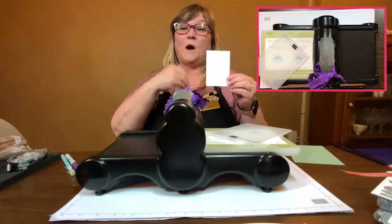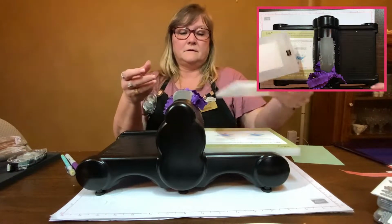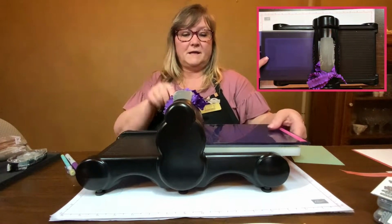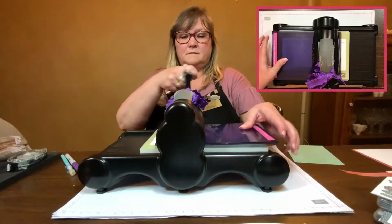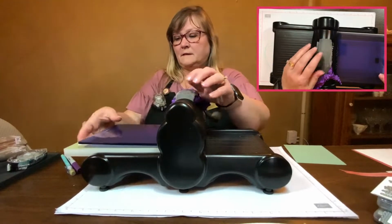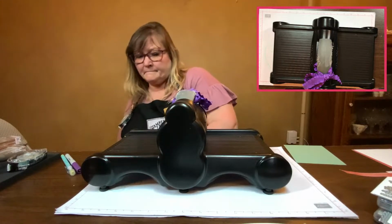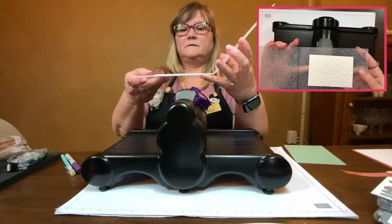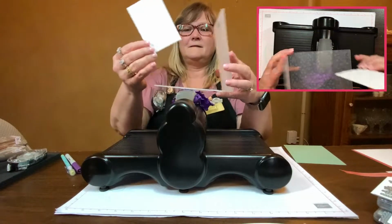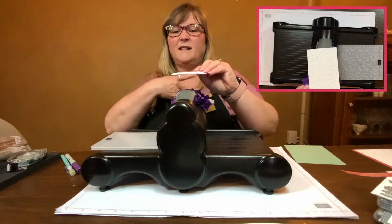This is the Whisper White cardstock. We're going to put it inside our embossing folder. Put that on our plate. Put our 3D embossing plate down. And voila. So, isn't that pretty? I really like that.